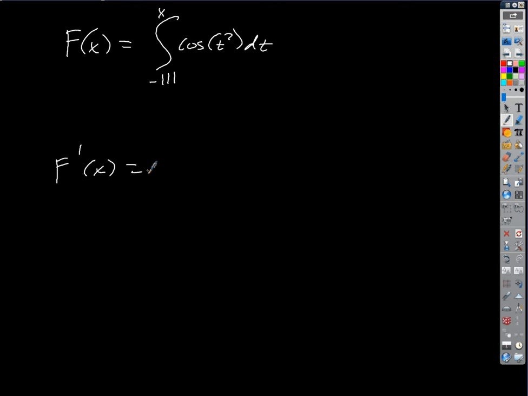Is that a t squared? Yeah. That's what makes it different. If it was just cosine t, obviously we can do that. But if it's cosine t squared, I'm pretty sure that's one. Yeah, that one's not. You can't take an antiderivative of that.